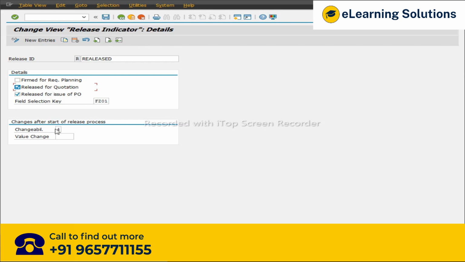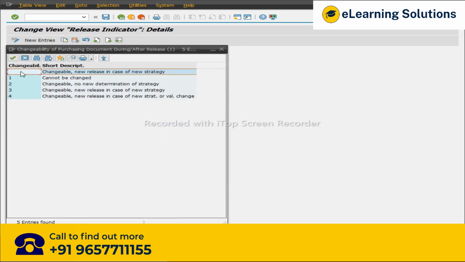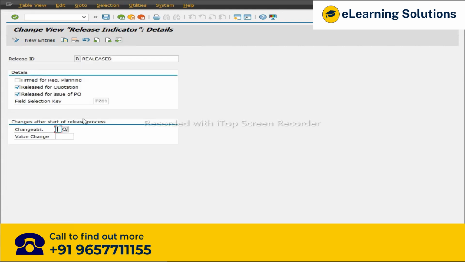Save. Again, yesterday we discussed these options: if it is blank, then you can change, but a new release strategy will be generated as a new strategy. If you keep one, then you cannot change this PR value, and nothing can be changed. So similarly, these are the values. If you want to keep it blank, changeable, you can keep it. No issue.